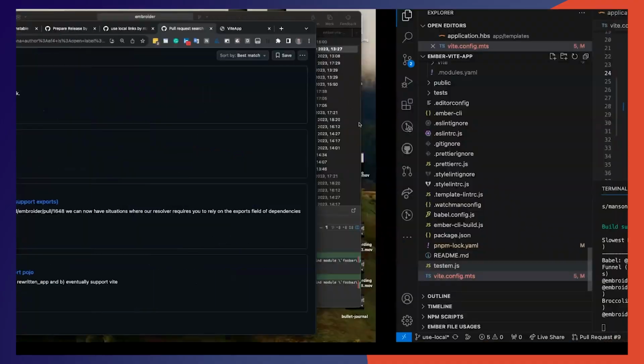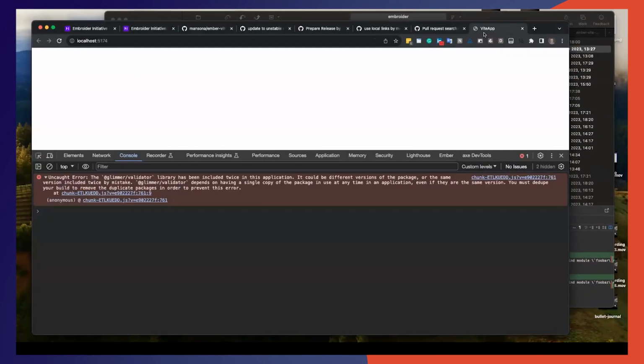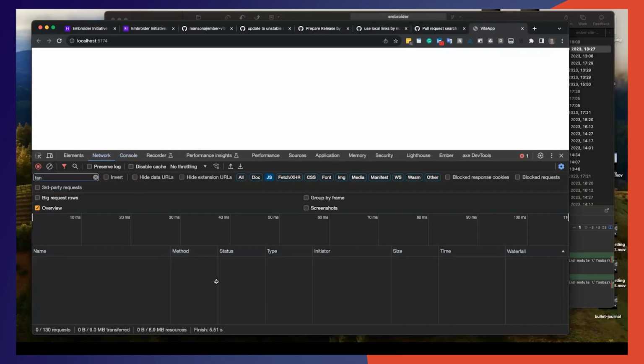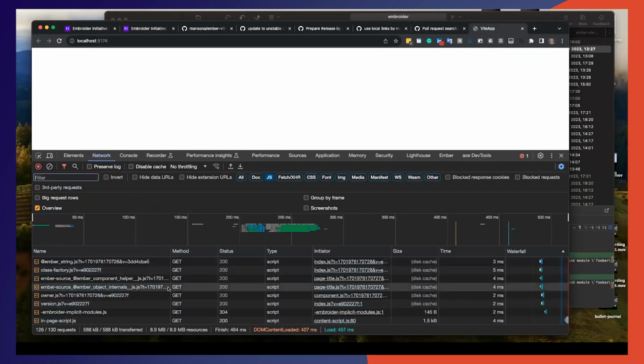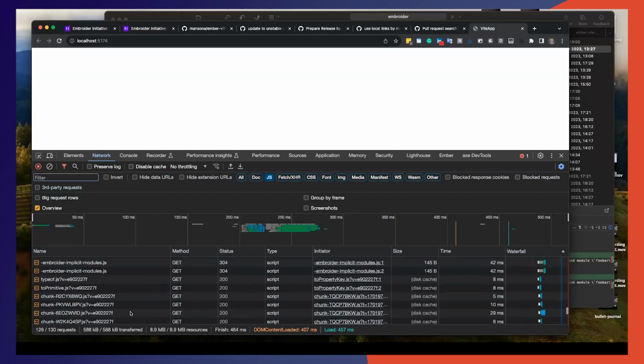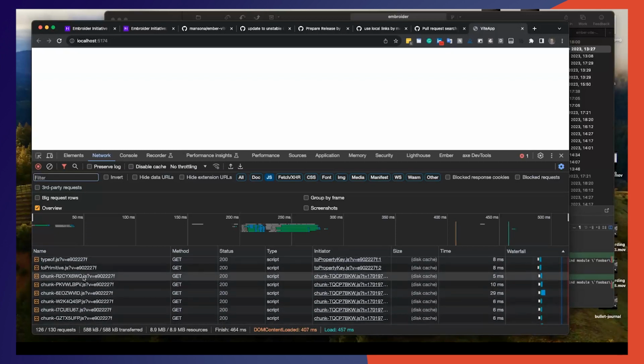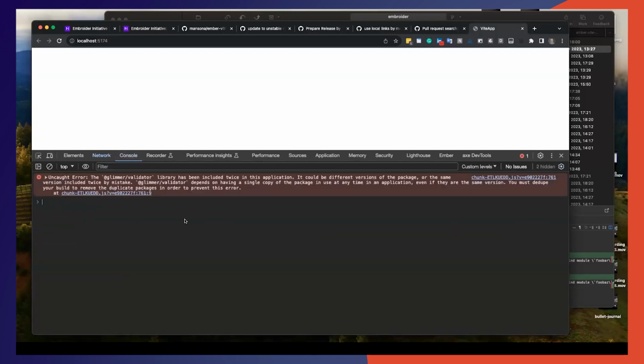But the thing I did want to show you, I don't know if it's going to show us here. In fact, it will, because yeah, okay. Oh, actually, this is a great example. So the thing that we're seeing here is that there's a particular file, chunk etlkuedd. We know why this is failing. This is because of the hot module reloading. We need to fix this so that it understands these extra query parameters and doesn't try and load it twice.